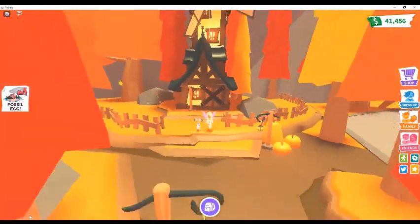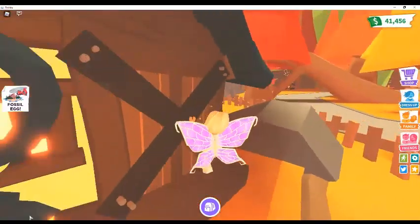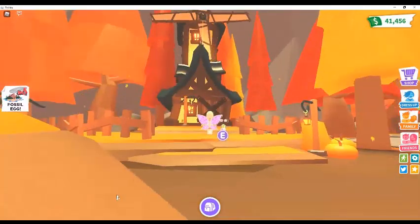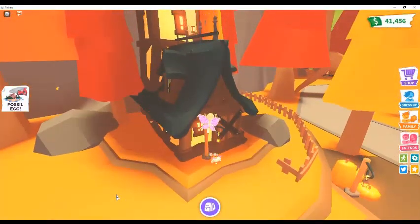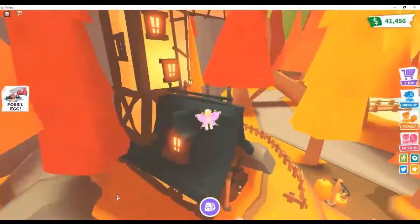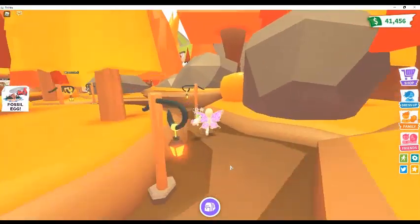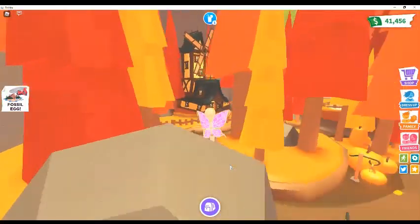But it's really adorable, guys. Look at that. We don't even know what's inside. Look, it's blocked. You guys see that? I want to try to maybe glitch inside. I don't know. But as you can see, there's a little fan up there, just like the balloon thingamajig. I keep forgetting what it's called. Maybe they'll open this up during the Halloween event. Maybe there'll be a place where they actually sell candy. I don't know. Maybe it'll open up on Halloween day. As you can see, it's a really cool path. Maybe you can explore. It's like a little hiking trail for Halloween time.